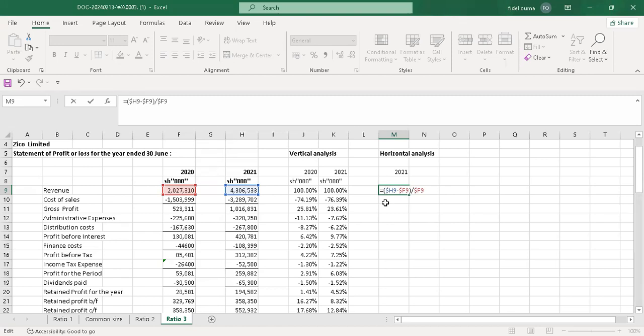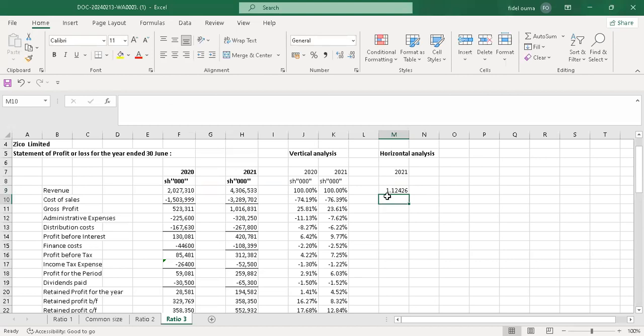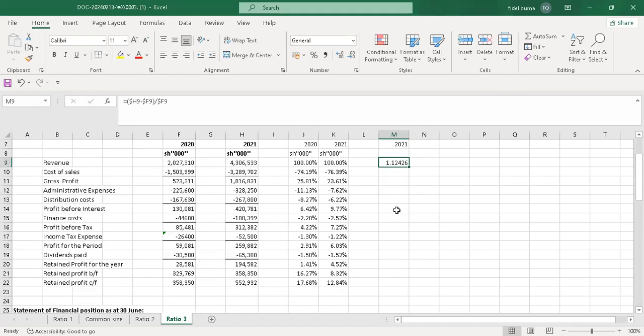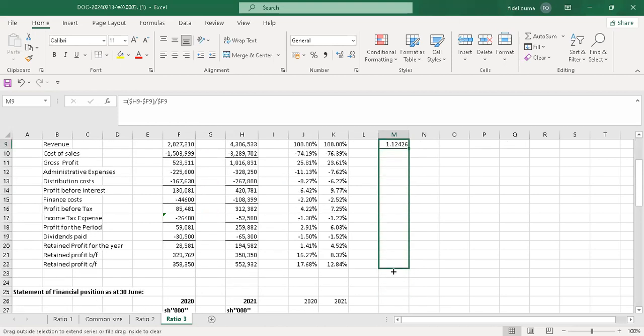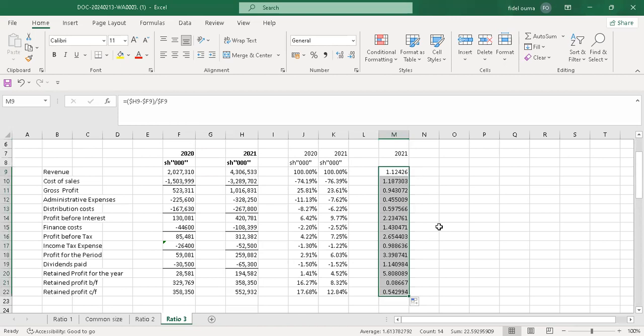Then I'll enter. So when I enter, that's the percentage. Let me see if I drag, if I have values. To save time, you just drag all the way, and you see the values come there automatically. When you click this, you'll realize that it is H10 divided by F10, which is the base.